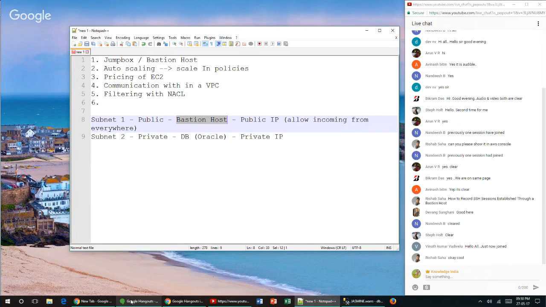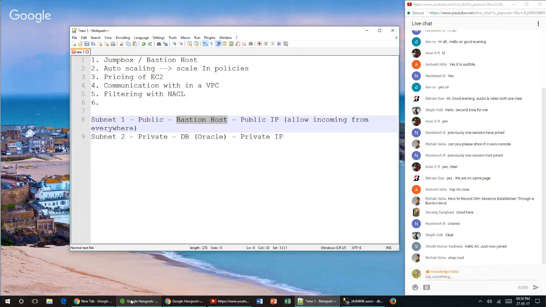The CPU load has increased, and you have defined a policy that if CPU utilization is more than 80%, add 2 instances. In such a case, the auto scaling group will launch 2 more instances. That means 4 will become 6, and the 2 instances which are launched will be distributed evenly between the 2 subnets, which means first there were 2, now it will become 3 in both the subnets. Simple enough, right? So this is the scale out.